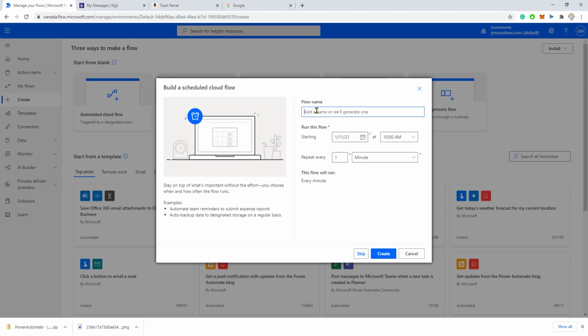So let's give this a name and let's call it a spammer bot. We are going to decide that it's going to start today at this time, and it's going to run every minute. We can also increase the interval to 1 second if we really want to be annoying with our email. I'm creating a pranky example right now, but this could be used in many real case scenarios.